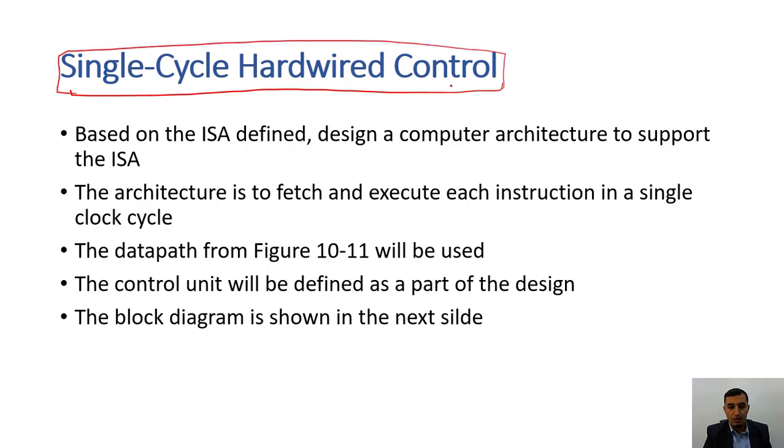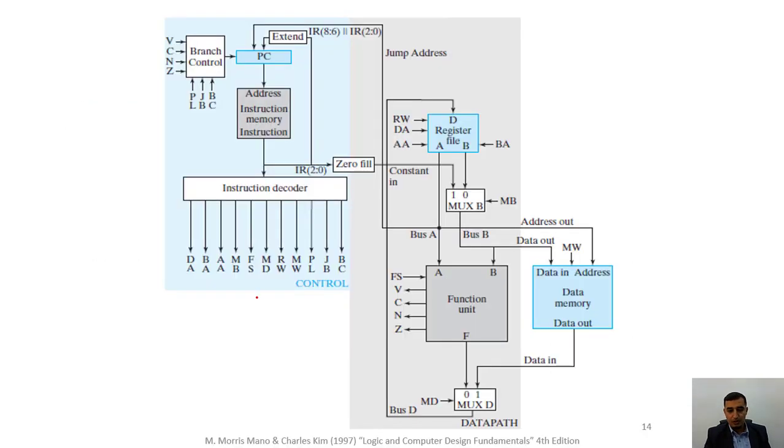The data path contains the ALU and the registers, and the second part is the control unit. Our control unit, we are going to talk about a hardwired control unit, which means it's an actual circuit. So basically what we have to do is to create a control unit, which is this part in blue. We want to create this control unit that is going to support our simple data path over here. So for convenience, we show the data memory and we show the instruction memory as seen over here.